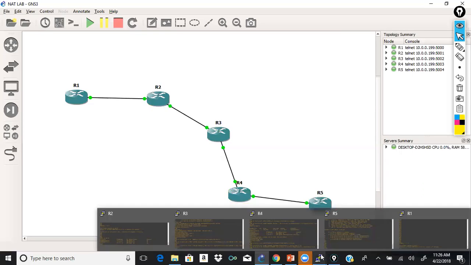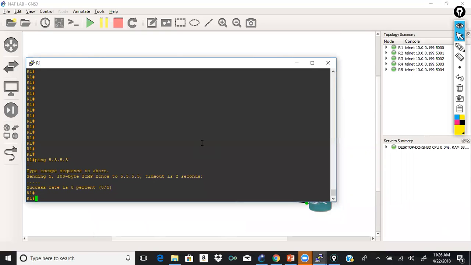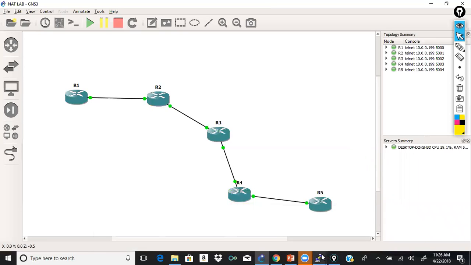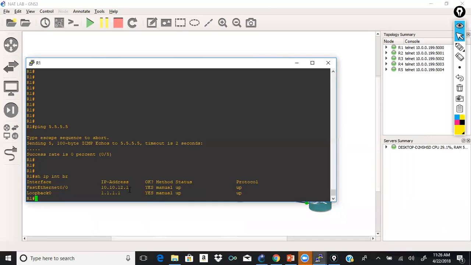So if I come onto router 1 and I do a show IP interface brief, I have 2 IP addresses. I have the IP address configured on this interface right here, which is 10.10.12.1. I also have an IP address configured on my loopback of 1.1.1.1.